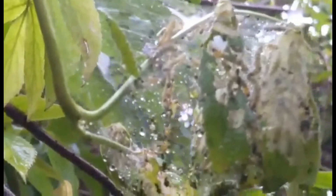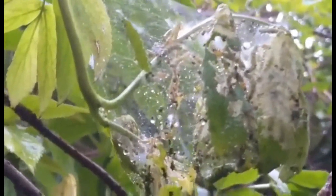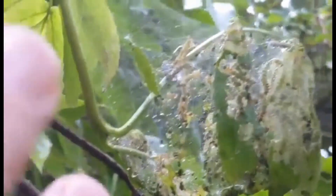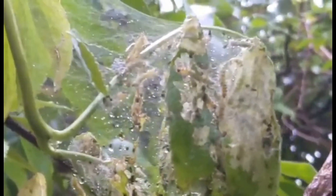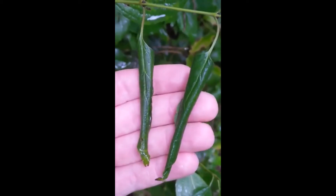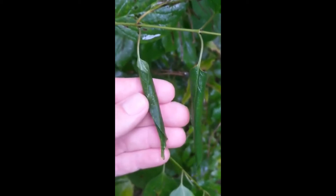Right here we have tent caterpillars, and these guys are pretty easy to find. There are about 26 different species of tent caterpillars in the U.S. Sometimes you only see what they've left behind — these tent-like structures where all the eggs are laid and the larvae grow up to be adults. These caterpillars jerk their heads back and forth as a response to movement around them. These two leaves right here could be leaf roller caterpillars, which can be good for small arachnids like spiders and centipedes — but they could also be funnel spiders, so be careful when you unroll one.